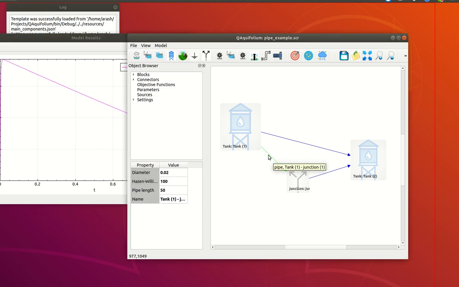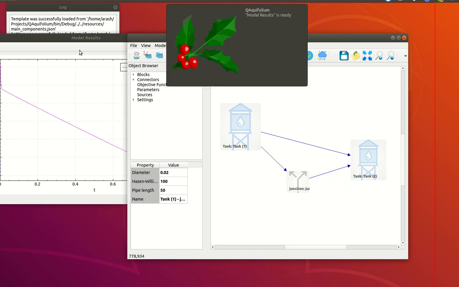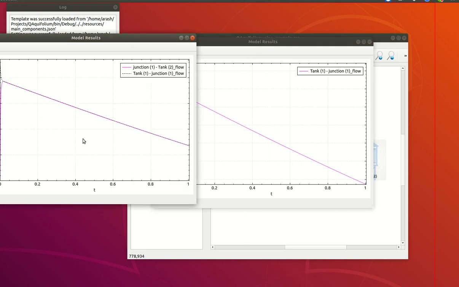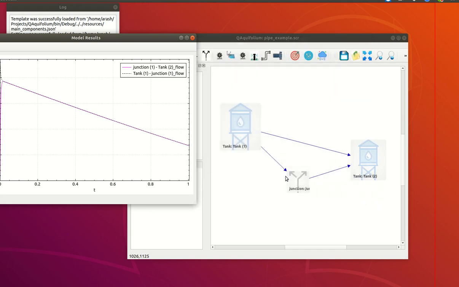I expect eventually the flow in the first pipe and the second pipe to be equal. So let's see if that's the case. I can just copy this, paste it over here, and you'll see that it takes some time for the flow to become the same, and that results in some storage in our junction.